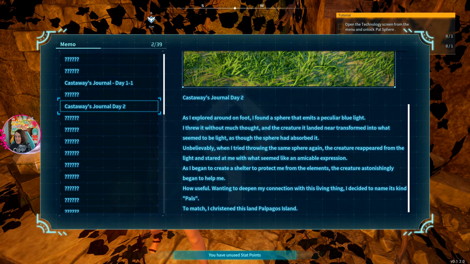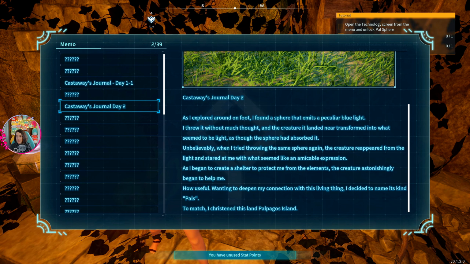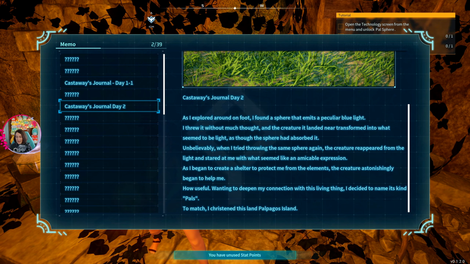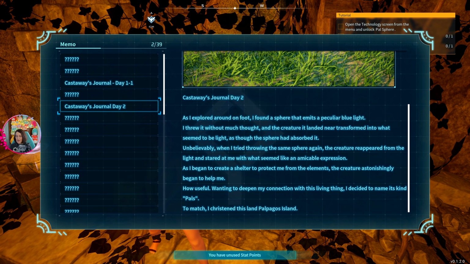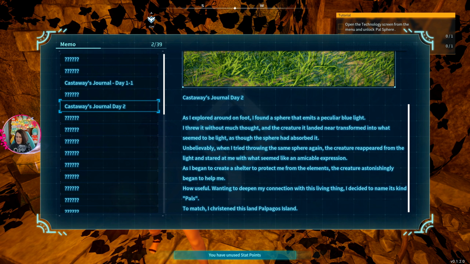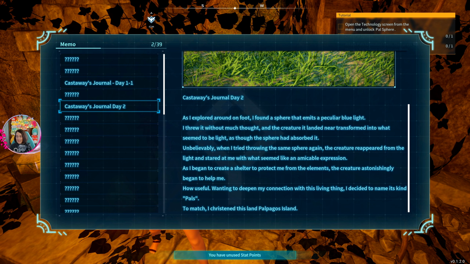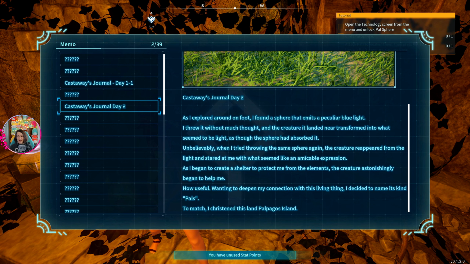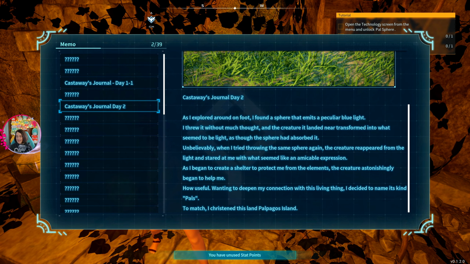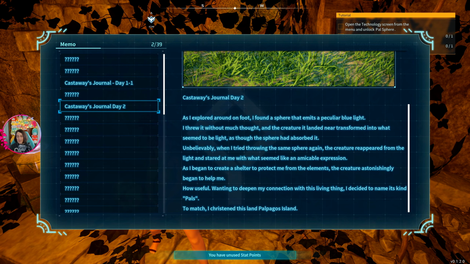And the creature it landed near transformed into what seemed to be light, as though the sphere had absorbed it. When I tried throwing the same sphere again, the creature reappeared from the light and stared at me with what seemed like an amicable expression. So it made them friendly. As I began to create a shelter to protect me from the elements, the creature astonishingly began to help me. How useful! Wanting to deepen my connection with this living thing, I decided to name its kind Pals. To match, I christened this land Palpagus Island.